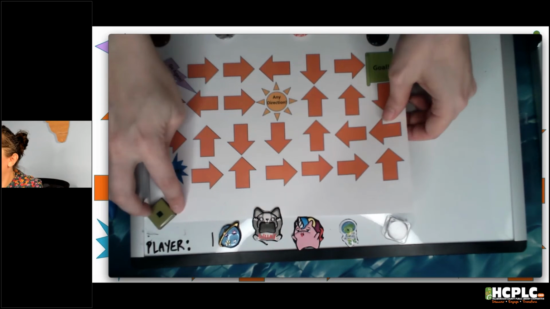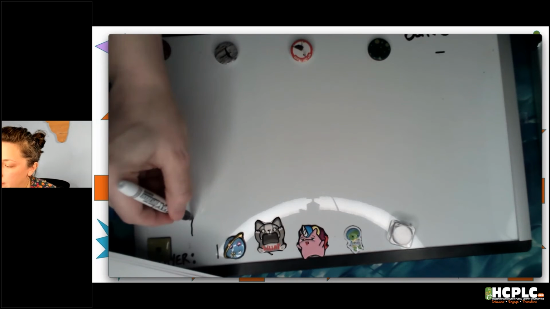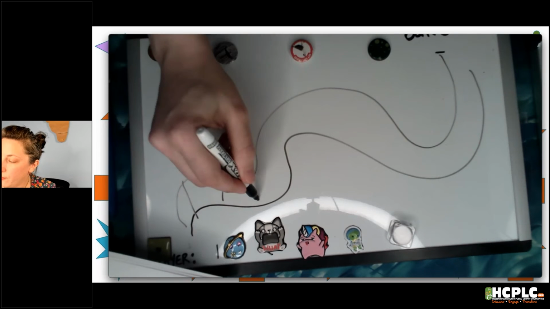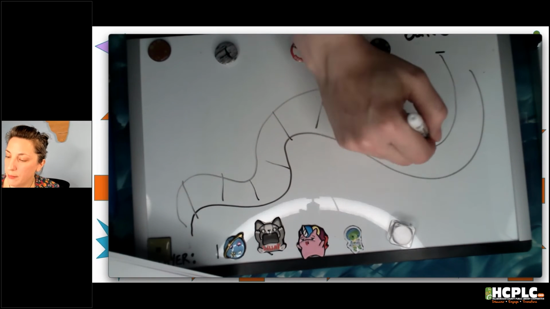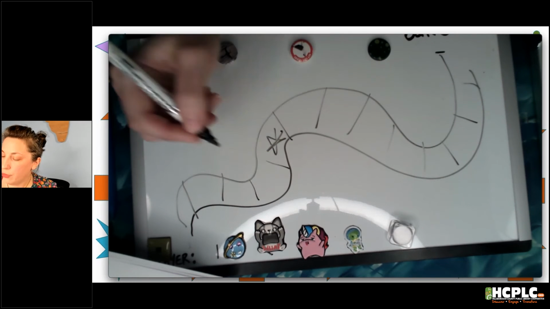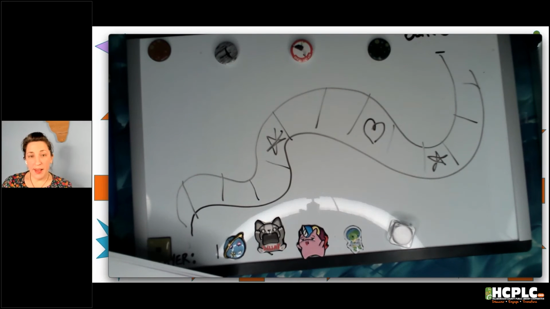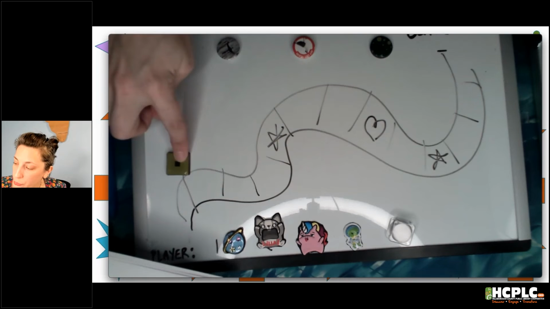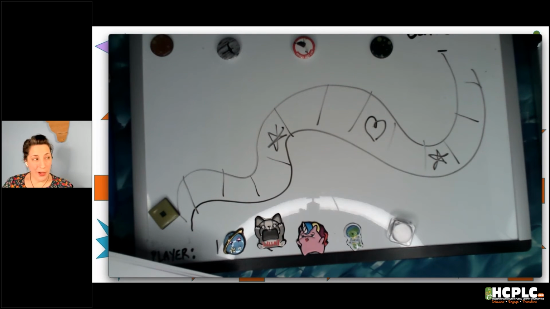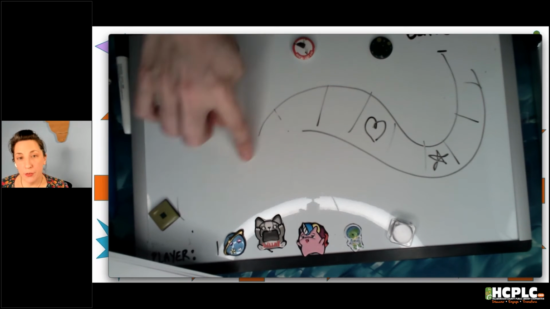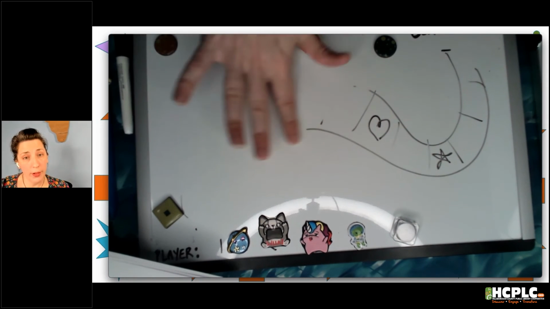You could just draw your map directly on the board itself. Maybe you'll have your spaces like that, and you'll write your actions on here. And decide how your characters are going to go that way. So that's another way that you can create your game, is just to simply draw it out using a whiteboard and then erase it when you're ready to make a different game. Works great for doing things like tic-tac-toe as well. Are we going to call that a board game?